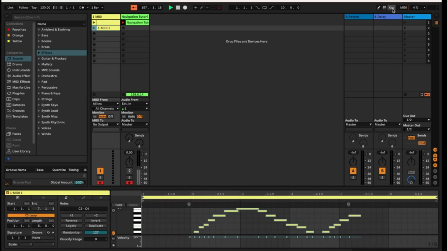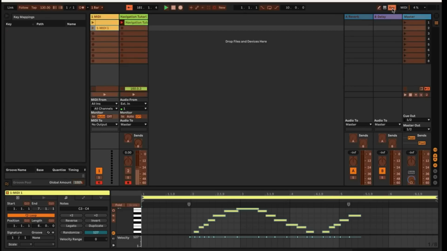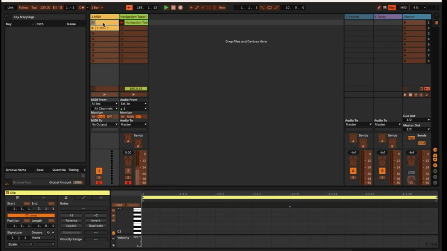The next switch here is the key switch. When this switch is enabled, you can assign any of these parameters to a specific key on your keyboard. Let's say I want to assign this MIDI clip to my computer keyboard.